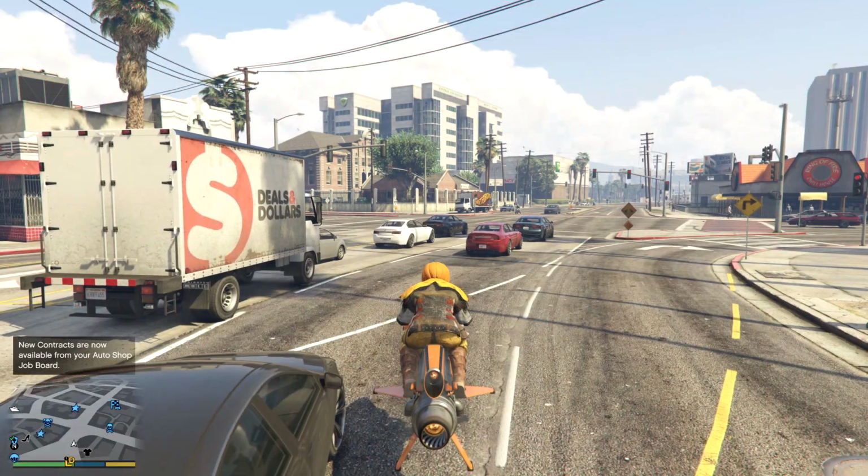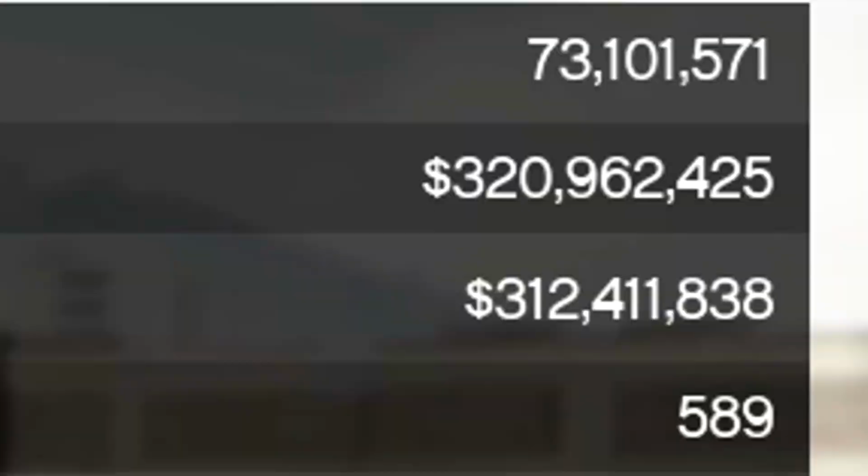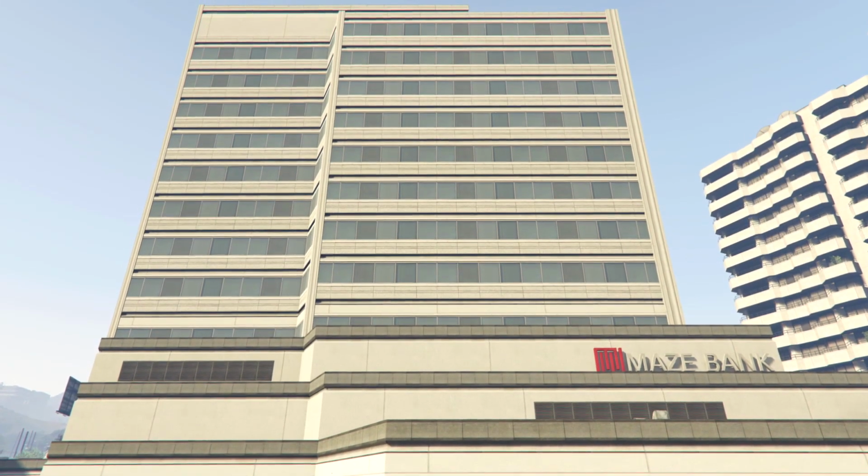So let me show you something here. Not my first rodeo playing this game. Let's see how much money I actually made this game. $321 million. There we go. The Maze Bank. We got the Maze Bank. This is a tower here, people.